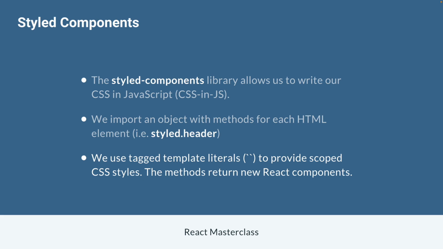So the reason this approach is called CSS in JS is because we write our full CSS declarations within a regular JavaScript file, within our regular component file. So we see our actual code, our component code, directly alongside our CSS styles. So everything lives within one file. Some developers like that, some developers don't like that. It's really a matter of personal preference, but this is another option in the CSS ecosystem.